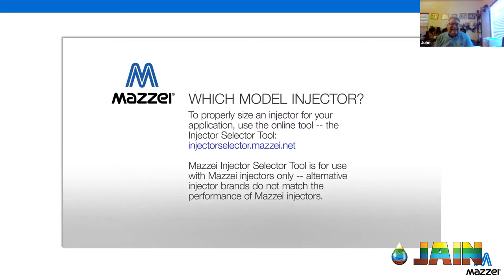I've seen injectors laying on grade with drip tubing, and the bucket being drawn from is actually higher than the injector — and that works okay. When the injector is below the material being injected, it gets a little positive pressure on it. You can calculate this on the Maisie website, or use our online Injector Selector Tool, which does those calculations for you — it'll tell you exactly what your suction rate should be, accounting for the weight of the material as well.